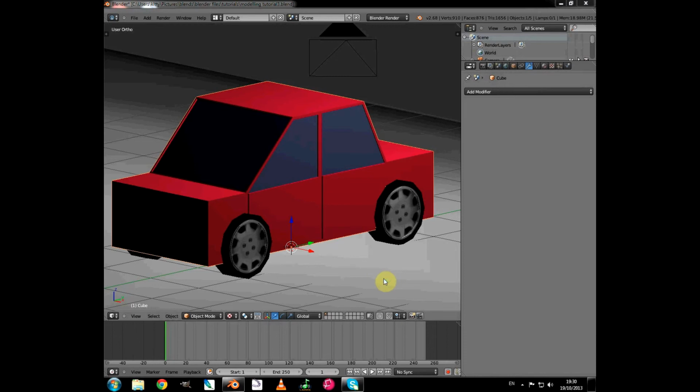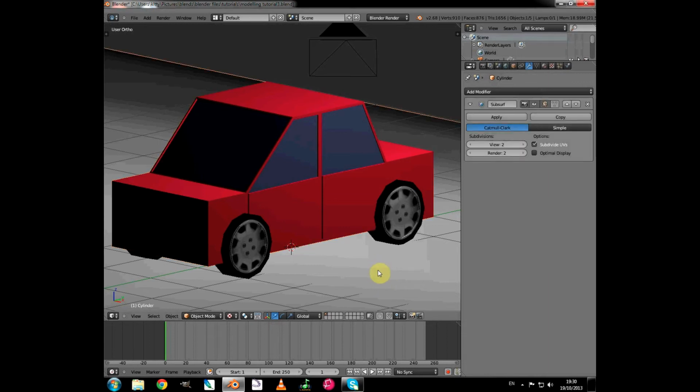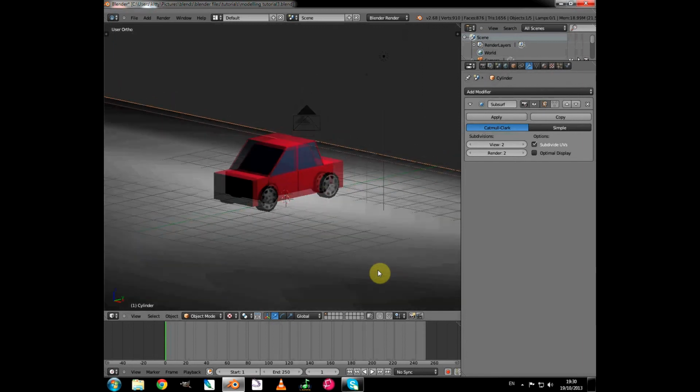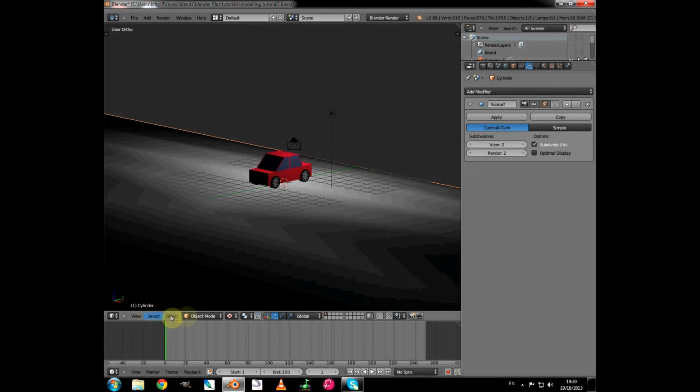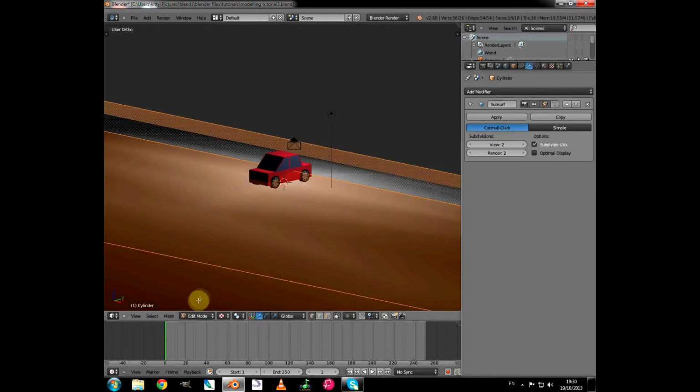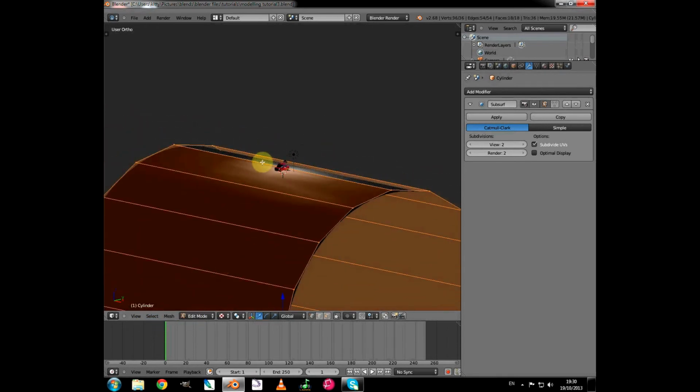Now that we have our texture, what we can do next is select the cylinder that we're using for our floor plane, and if we look at it in edit mode, we'll see that there's not enough faces for us to actually put the road in.